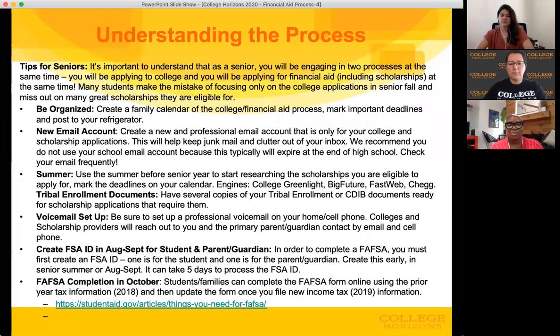And families, you know your student, your child, better than anyone else. And if this is an area that they'll need some help with, you want to think about this as a real family endeavor to either create a spreadsheet or Google Sheet where you're housing a lot of the deadlines that you'll need, or even better, pen and paper, and put it on the fridge, so everyone knows when your application deadline is and also when your financial aid deadline is going to be.